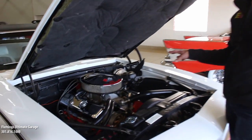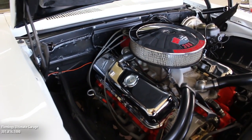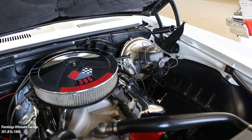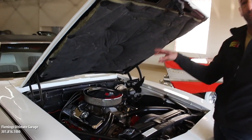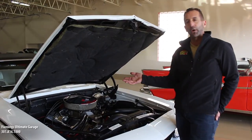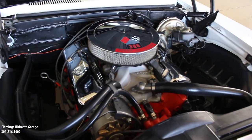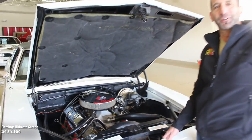Come on in — some detailed stuff you need to see. The correct valve covers are on here. Power steering — a lot of people forget that these cars didn't come standard with power steering. Disc brakes came standard on the Supersport package, but not power disc brakes. We put these on. These are the battery toppers where you get a real nice battery. The engine is detailed underneath with the 375 call-out on there, new hood pad. I like the idea of you being able to go to a car show, open the hood, and people come up and want to talk to you. And if you don't want to go to a car show, just go to your garage, open the hood, and talk to it for a little bit — you'll feel much better.